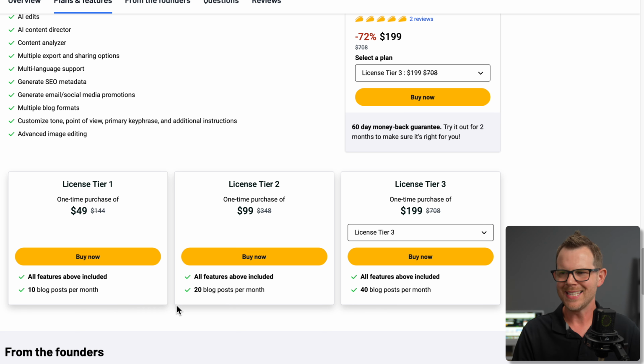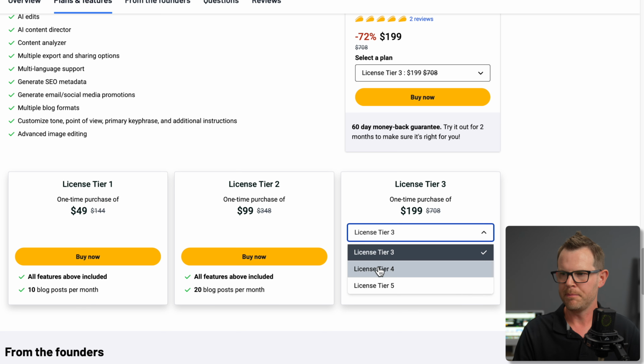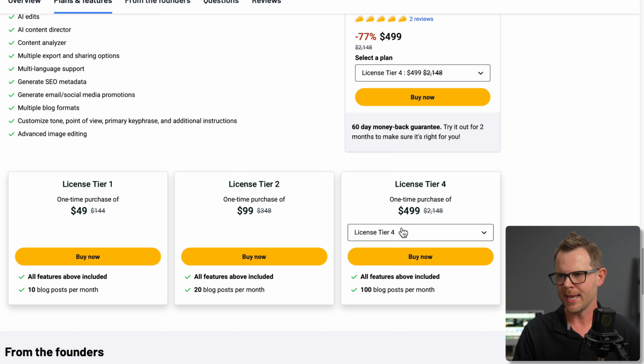If you do the math across the tiers, this is one of the most fair and balanced deals I've ever seen on AppSumo, in terms of there's no little hidden bonuses or perks for buying any specific tier. You're always paying about the same amount per blog post per month. So remember, this is a one-time fee, but yeah, get as many posts as you're going to need in any given month and you'll be good to go.